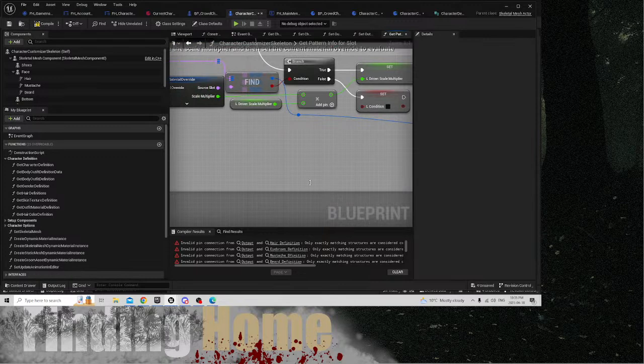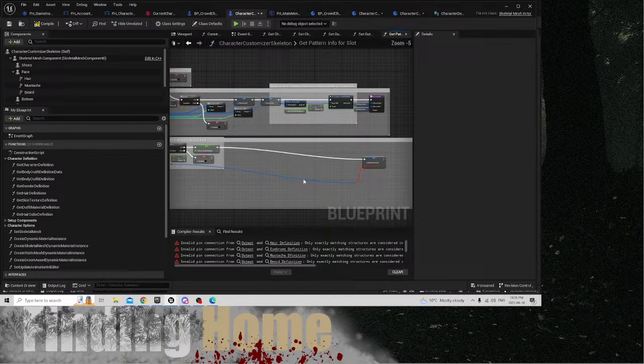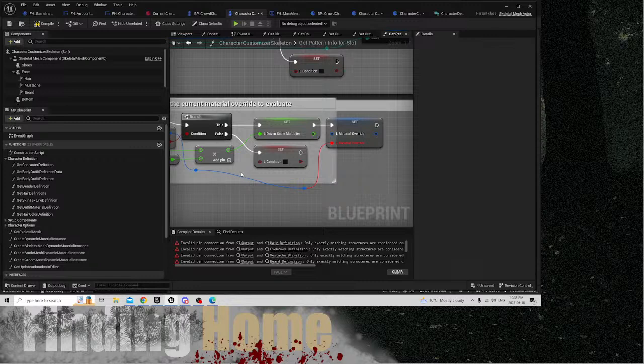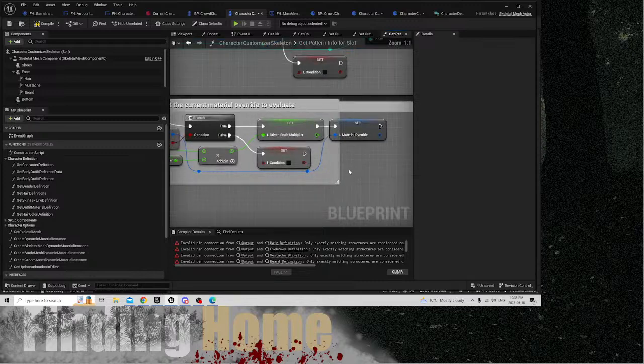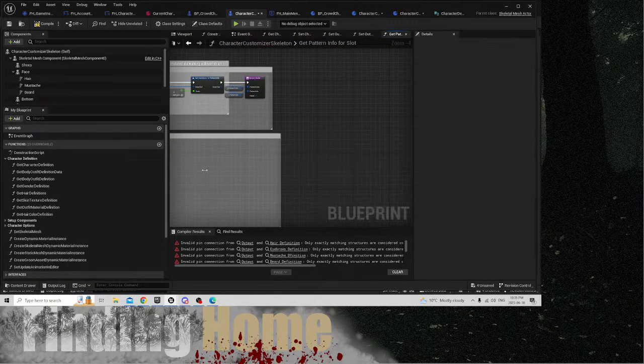And driven, we're gonna update the scalar, I guess. And again, we don't need it way this long.